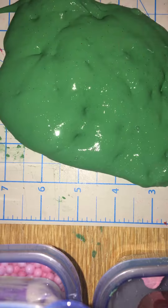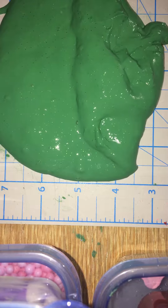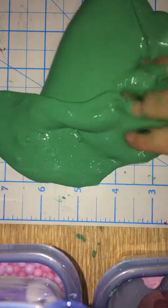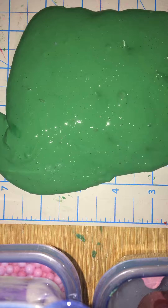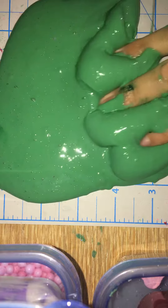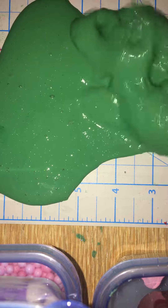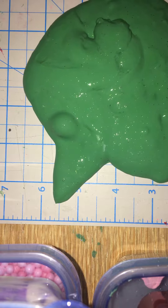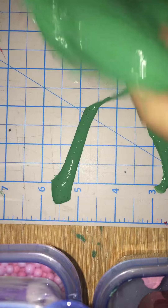I think we kind of made barrel slime — not bad! Actually, I'm going to call this jiggly slime rather than barrel slime. I'm gonna do a part two of this video, because this video is already almost ten minutes. I'll end this as part one of my DIY barrel slime, and in part two I'll try to make it even better — more jiggly and more everything.